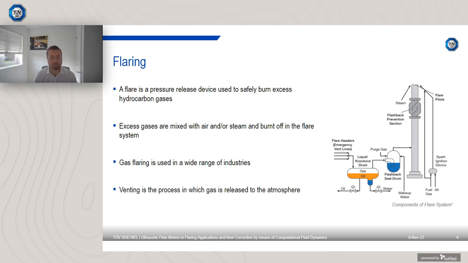We also have this process called venting. And this is when we do just release the hydrocarbon gas to the atmosphere. However, this is done in low quantities. And we only do this basically for a quick release of gas so that the pressure in the system doesn't exceed the pressure threshold of the pipework.